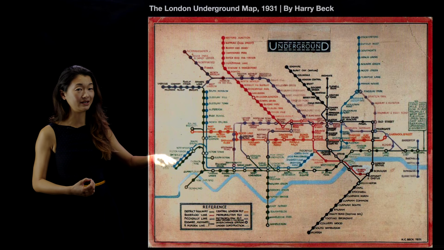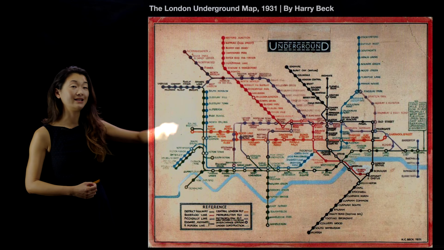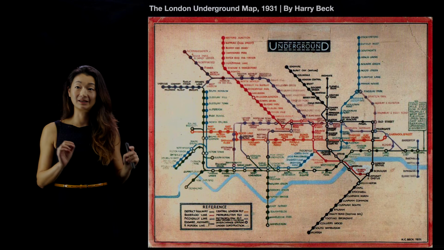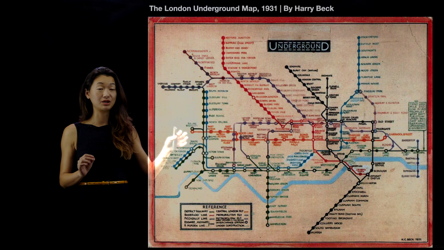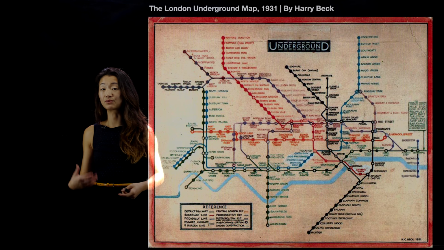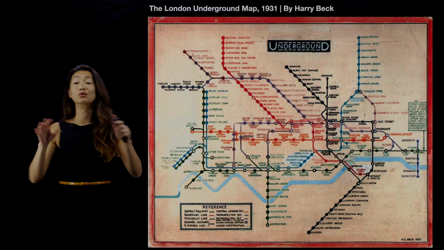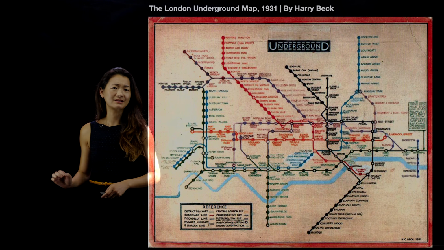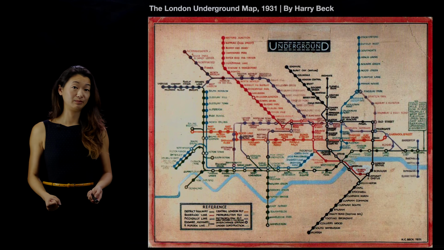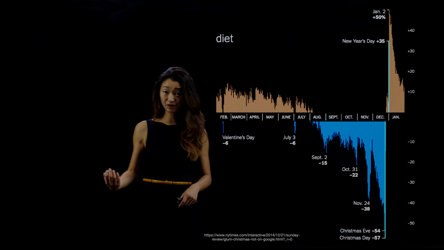So by ignoring information and making false information about where these places actually are, it's actually becoming more useful because it more concisely conveyed the information that an underground rider actually wanted to know, which is how do you get from one station to another? Where do I have to exchange stations? This type of underground map is a really interesting way of saying concisely what is important and ignoring things or even misconstruing things that are not important for that particular audience, for the story that is being told at that particular moment.